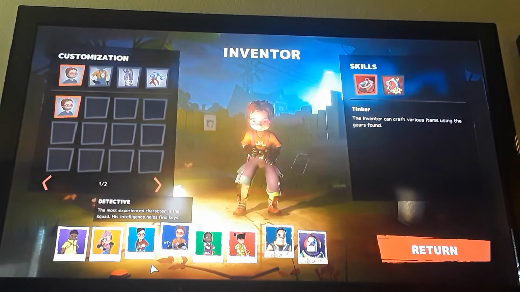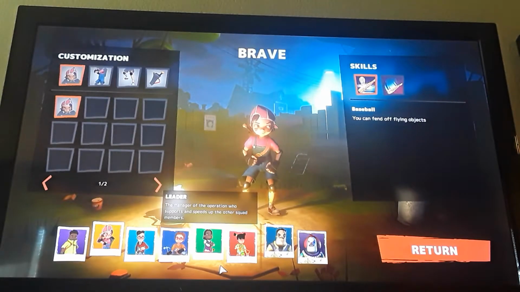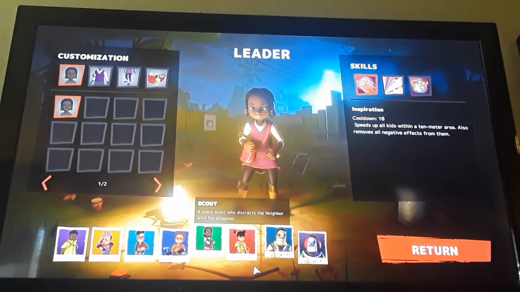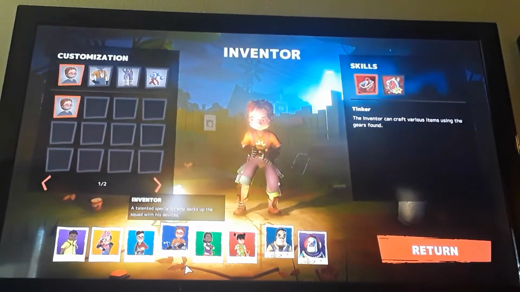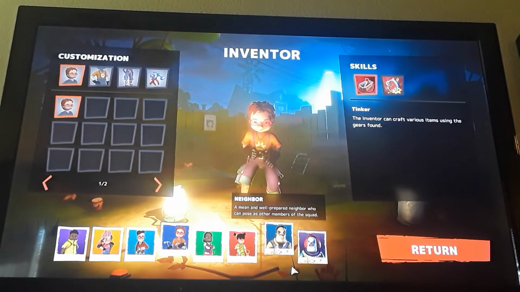But the Detective's a little bit confusing. The Brave is kind of okay. The Leader is a meh. I like being a leader, but maybe not for this. On the other hand, the Inventor and the Bagger seem pretty simple. I feel like I'm gonna play with the Inventor more, and I haven't been the neighbor yet.